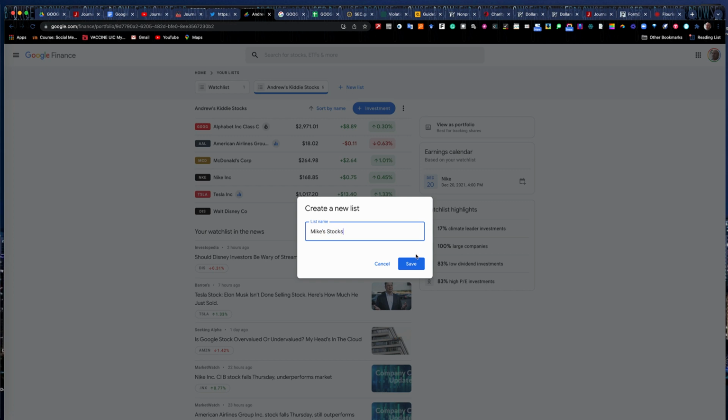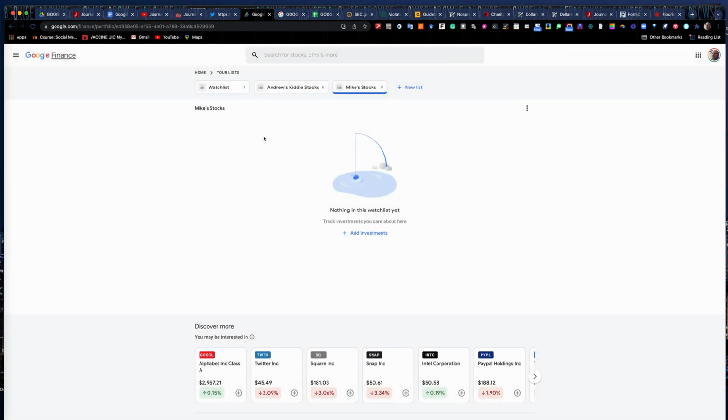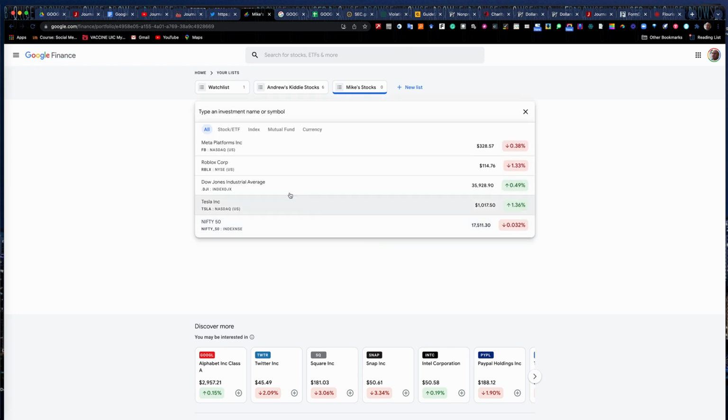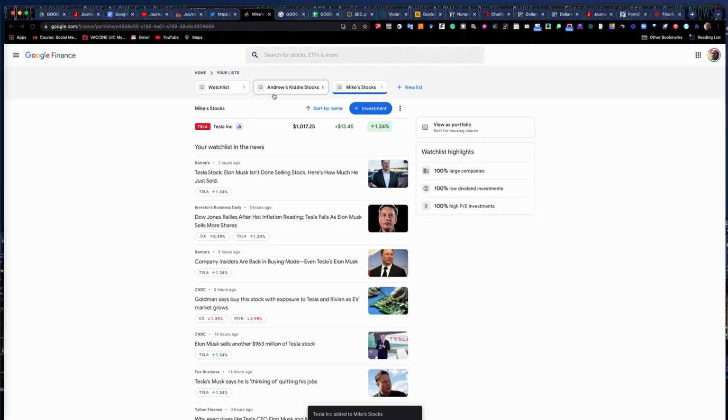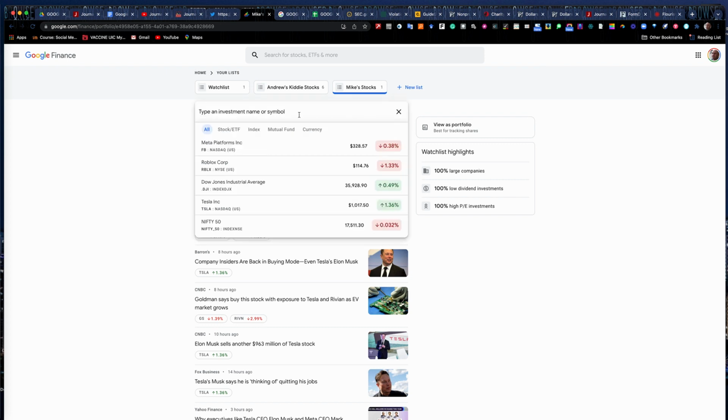We go through here and I'll make up one called Mike Stocks. And right up here, you can add your investments and go through and select the symbol, or whatever you want to add. And you can keep adding to it. What it'll do in here is drop in, since I selected Tesla, a bunch of Tesla news information right under here. And Tesla will sit up here in my stock list, and you can see my price and the percentage increase so far during that day.